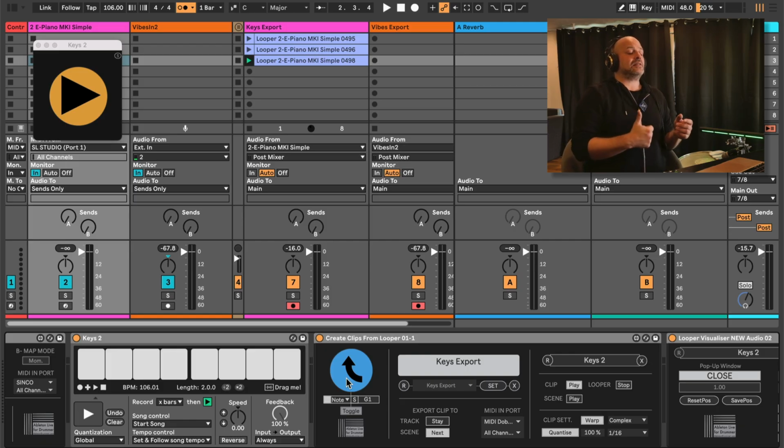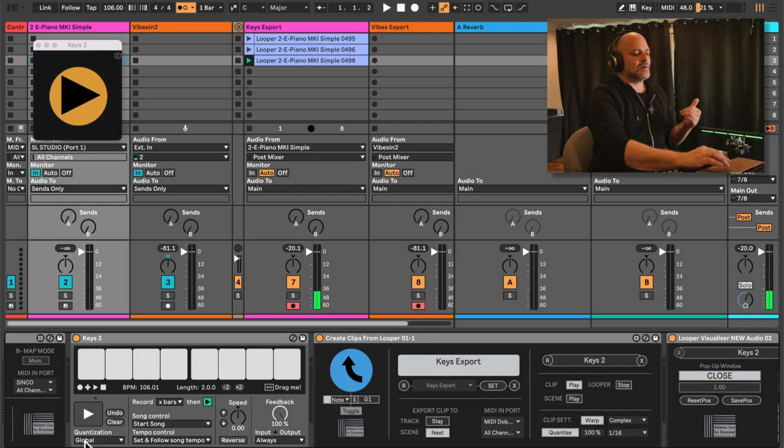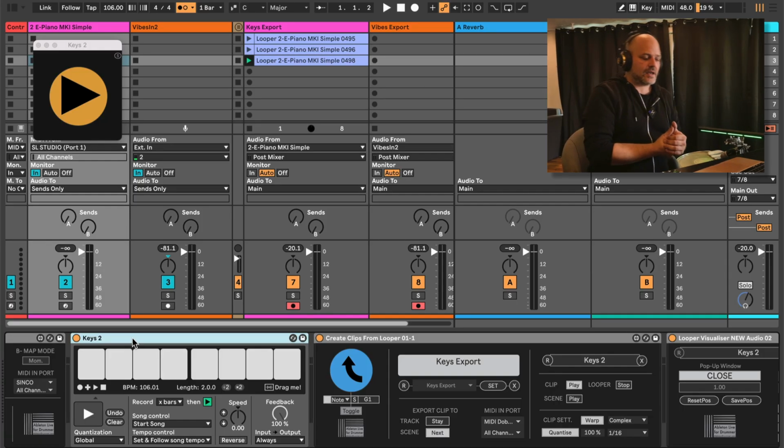The advantage definitely is being able to save stuff, and to use the transport a little bit more easily, stop and play, because the whole looper content is being saved in a different buffer. If you open it up, change the tempo, hit clear, or delete it, it is automatically deleted, and recalling things from an Ableton Looper buffer is not as safe as having those things saved as a clip.